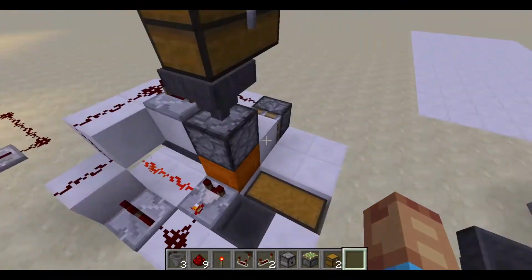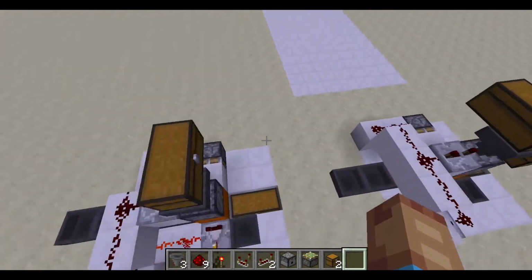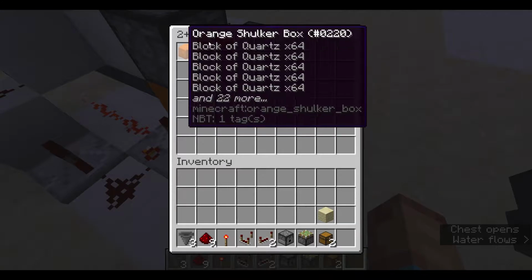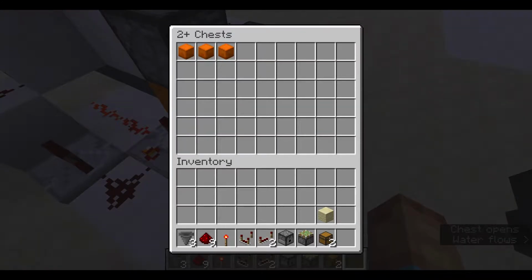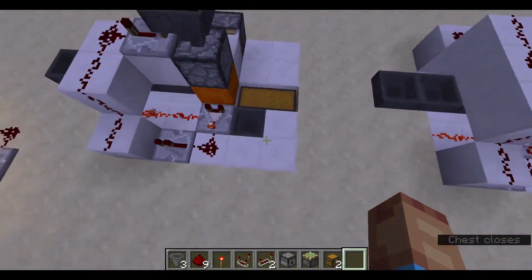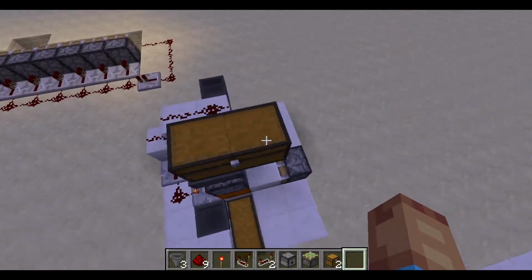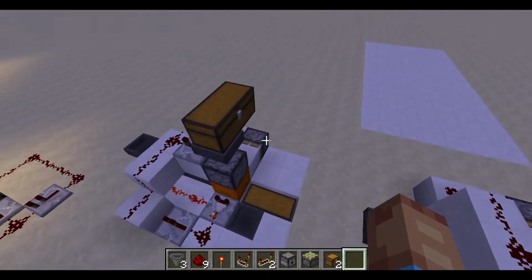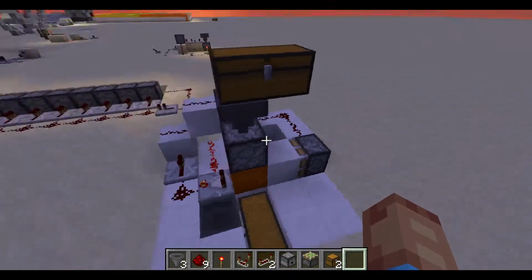So this has been it for this design. Again, I want to stress that I do not take credit for the idea of putting shulker boxes into a chest like that, but if this particular design has not been used, I would like to take credit. But if this design has been used, then I apologize. I do not mean to take any credit.